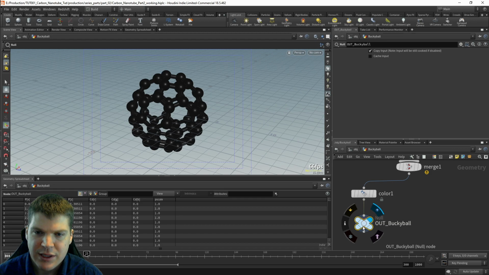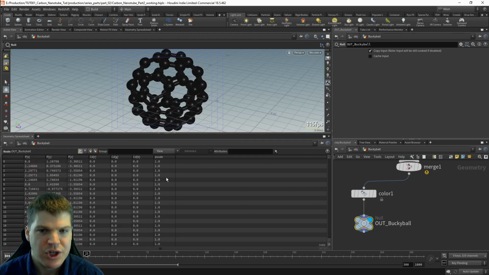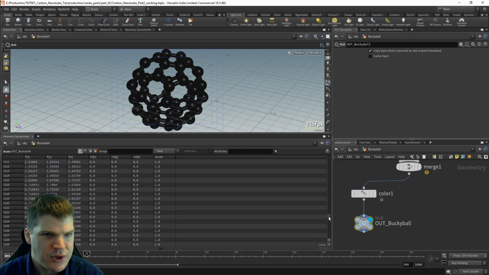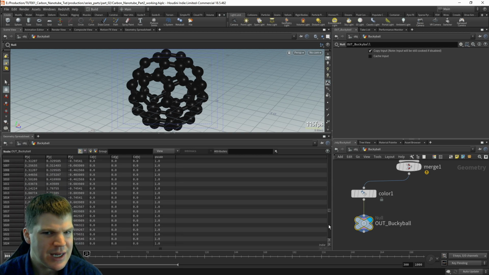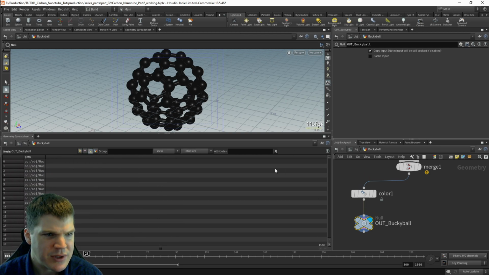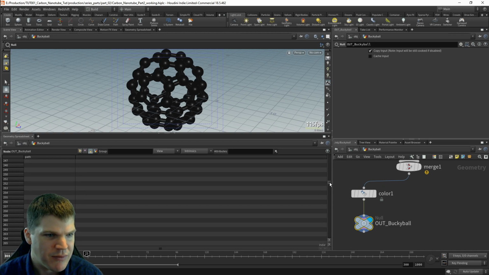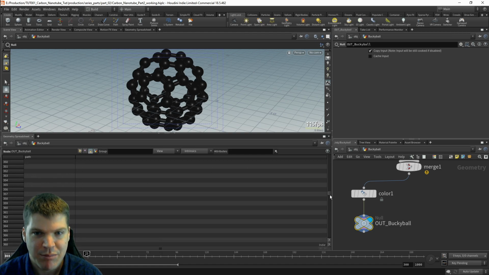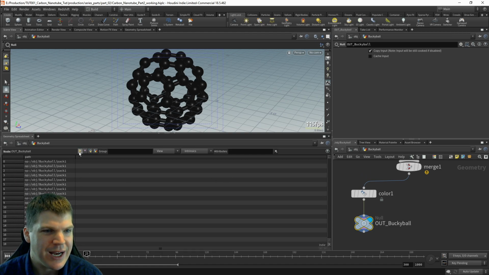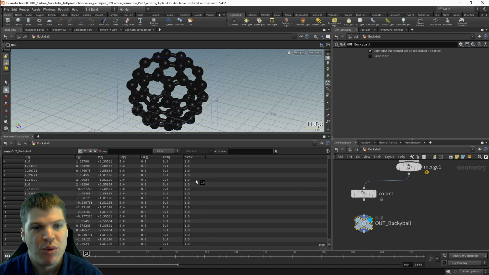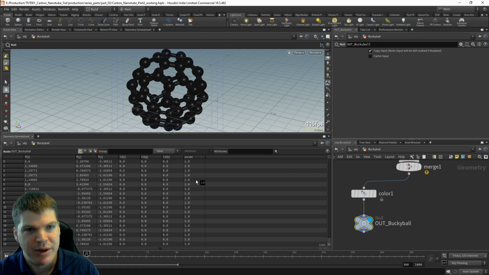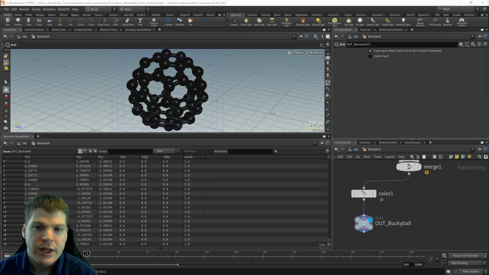So again, clicking on this final buckyball node, let's look at the geometry in the spreadsheet. We have rows that correspond to atoms, and we have rows that correspond to bonds, but there's no real clear separation between them. In the primitive spreadsheet, we might be able to see a little bit clearer. We've got those packed spheres, and we've got other stuff that isn't packed. It would be nice if we had like a label or a tag or some way that we could differentiate between our atom primitives and our stick primitives. This is one of the many functions of groups in Houdini.